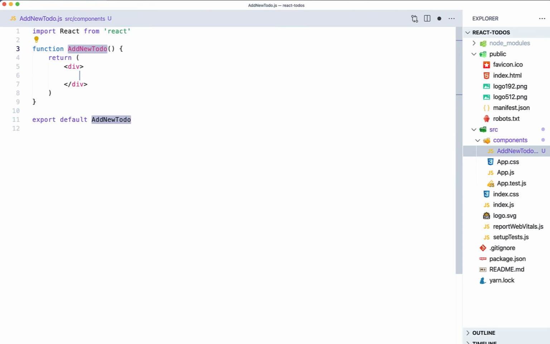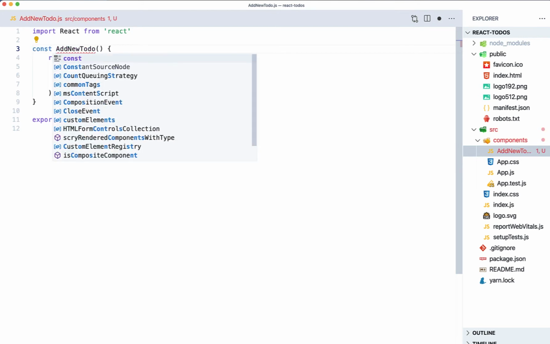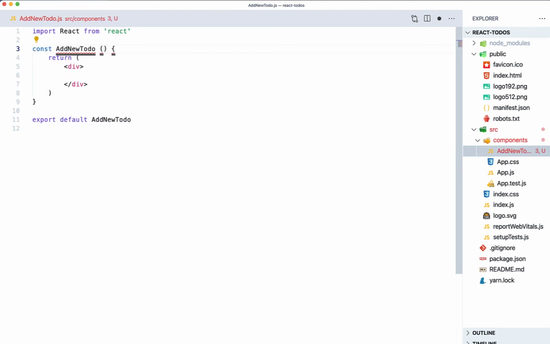Okay, so I'm going to call this AddNewToDo. This way is also fine, but I like to use the newer way of doing things. Okay, that's pretty much the same. Before it was a function, we were exporting that out, right? Now we're just assigning the function to a constant and then exporting the constant.